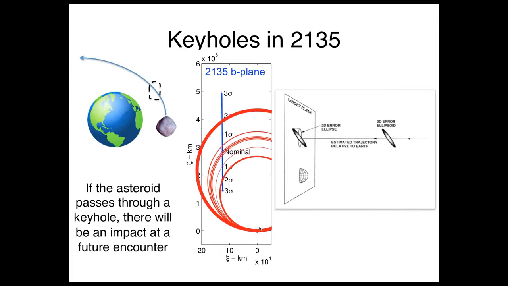What we can do is bring up these Valsecchi circles. Tomorrow morning, Giovanni Valsecchi will be giving you the full explanation of what we call the Opik-Valsecchi theory. These Valsecchi circles are important here because they show where the keyholes are. If you pass through one of these circles on this B plane, then you will come back some N years later for another close approach and, in fact, an impact if you pass through the keyhole. So the intersection of this uncertainty region and these Valsecchi circles gives you the keyholes.